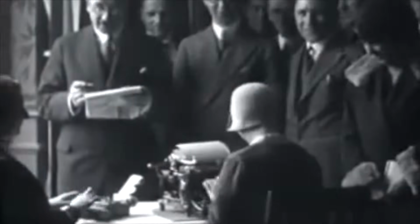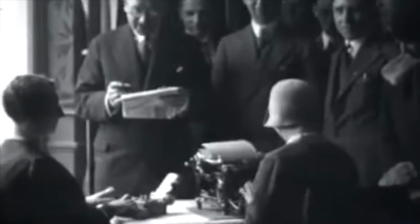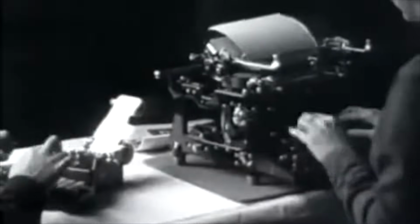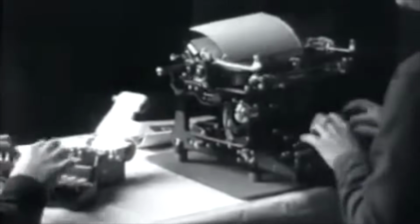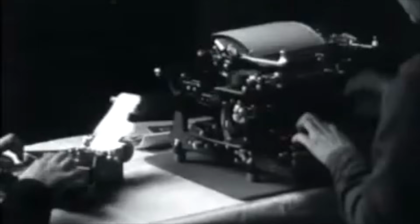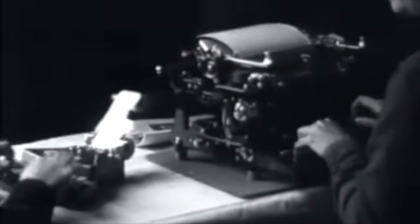So say you are a secretary taking dictation, or you're a journalist writing down the responses from an interviewee, or writing down the speech from a politician. Doing this using regular longhand, regular orthography, is often very slow and cumbersome. You really can't keep up with the speed at which regular language is spoken. Stenographic systems reduce the number and complexity of symbols needed to write down language so that words can be written down as quickly as they can be spoken. Hence why these systems are also sometimes known as brachygraphy, or short writing, or tachygraphy, fast writing.